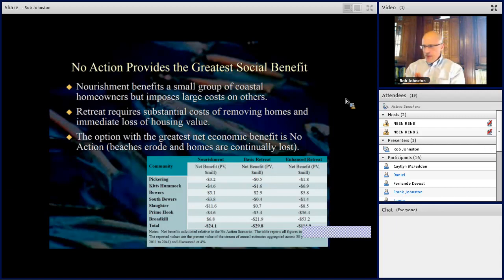Now, when you tell people that, everyone is a little surprised, right? Their mouths open, they're like, really? The best option is just to do nothing, right? And that's exactly the reaction that we got when we showed this to the state. They were really surprised because that's not a particularly politically feasible option, right? But that shows an important concept, right? That sometimes the option that truly is in the best interest of society as a whole is not something you might consider politically feasible, right? And so that shows that economic benefits and costs are not the only thing you want to consider, right? Turns out that doing nothing was the option that would maximize benefits to the entire state.